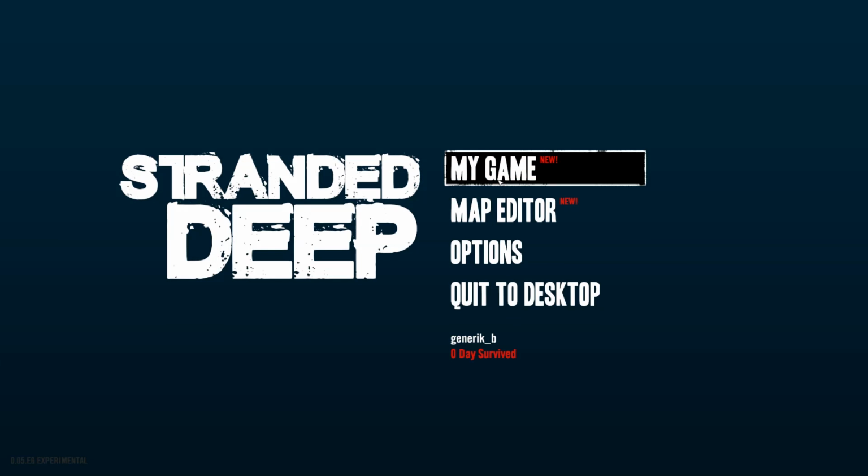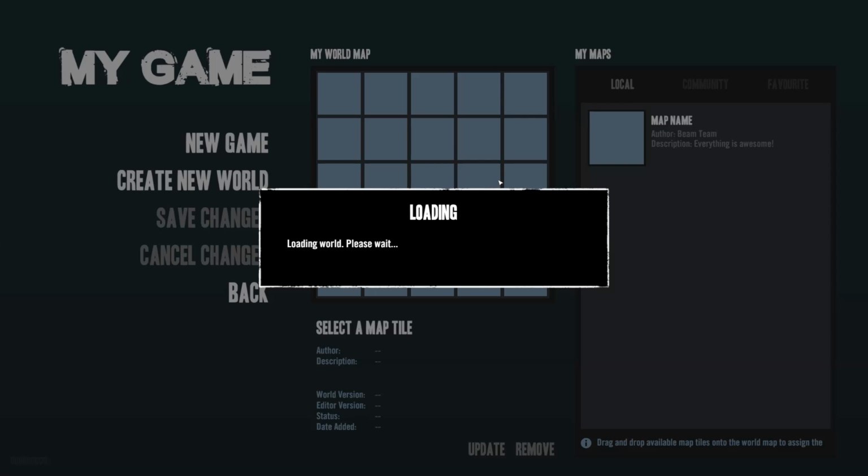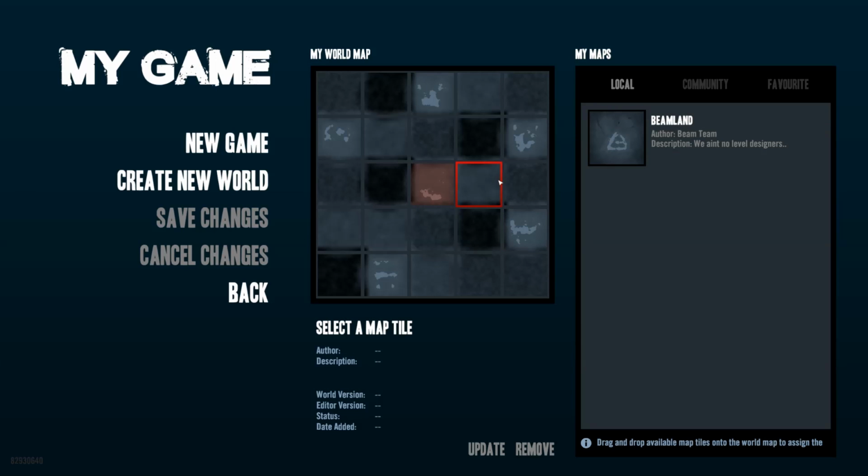Okay, so now we're going to my game, and you can tell the whole interface is completely different. Now you can load up your own maps if you want. We're using the Beamland map, I believe is how this works, right? You can even use community maps and stuff eventually. I think that's really awesome. But we're just going to start a new game.